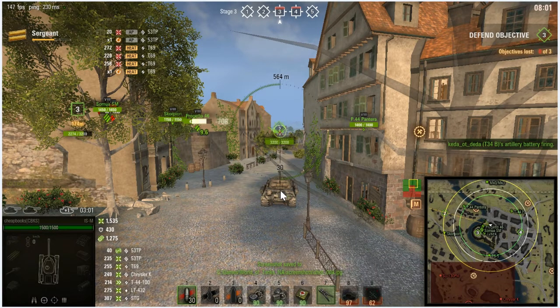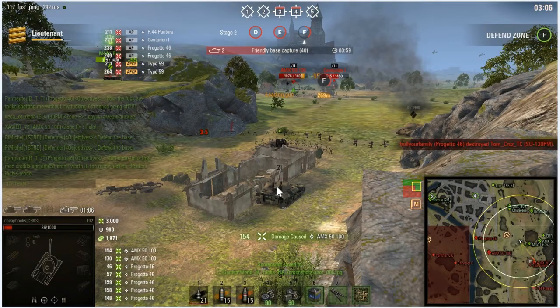The artillery can hit you. The enemy, in order to snipe at you, has to literally come next to you, and they have to climb the hill. So you've got really good protection over here.